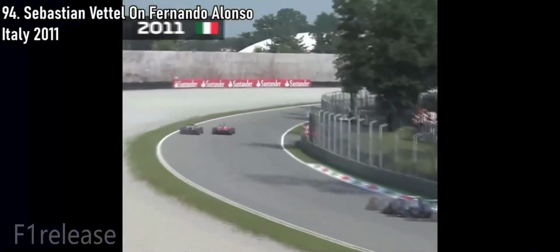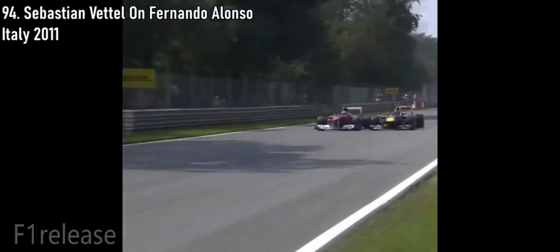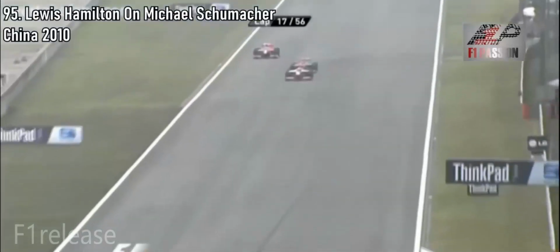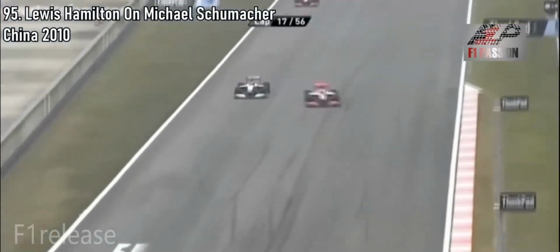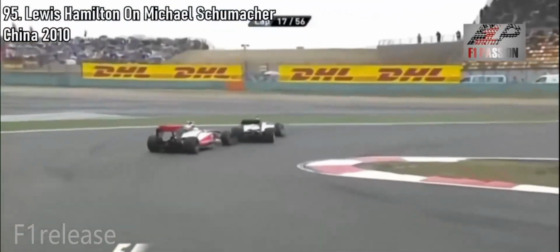Vettel is having a look at the other Ferrari. This time he's going to get around the outside. That's a better line, as long as he doesn't end up with too much grass. And Alonso pushed him wide, he would have none of it. And Vettel has the turn-in point. And it's Michael now in the slipstream, and he'll be fancying it. He's got this right. Lewis has gone well wide, and Schumacher has gone through, and he's ahead again.